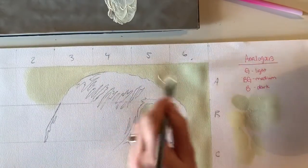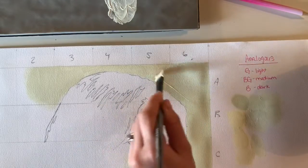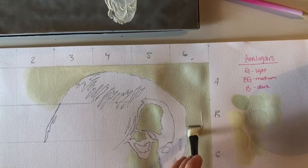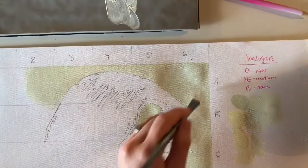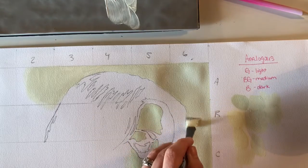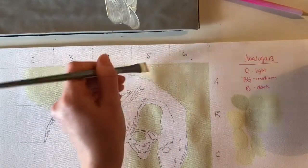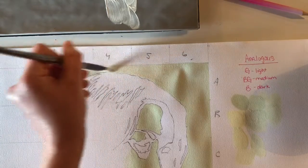And while all of this is wet, I'm going to go right back into that first color, putting a nice light thin coat of that second color on it. And I'm going to go as close as I can to the edges, working pretty quickly. So using that blending technique with that slightly thinned down version, I can make that transition pretty smooth where that color is nice and flat.